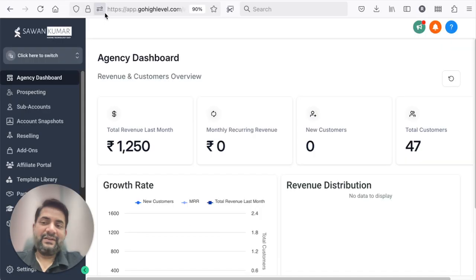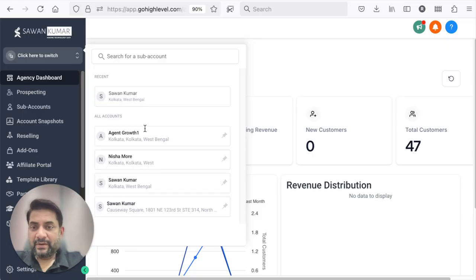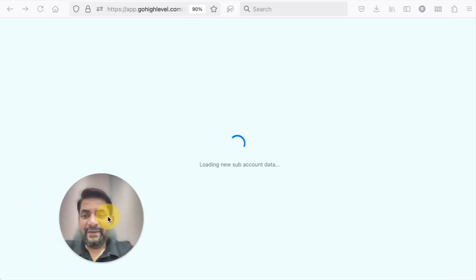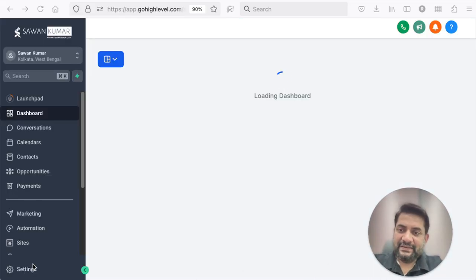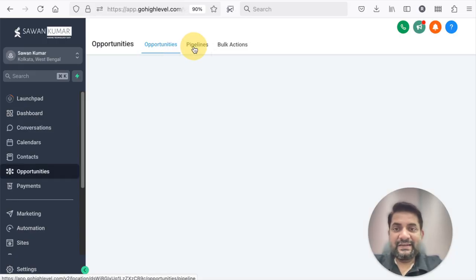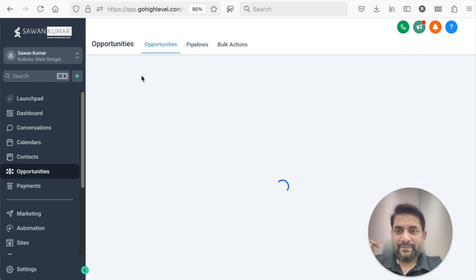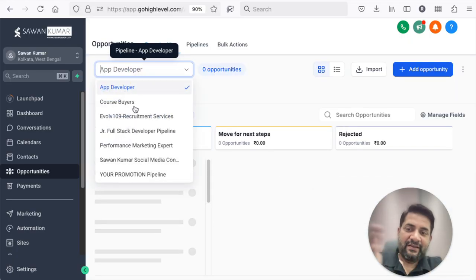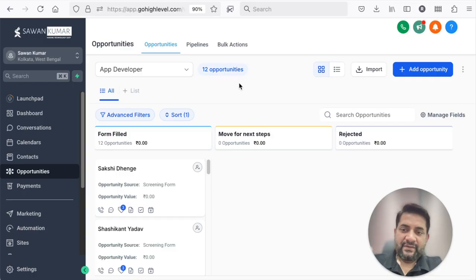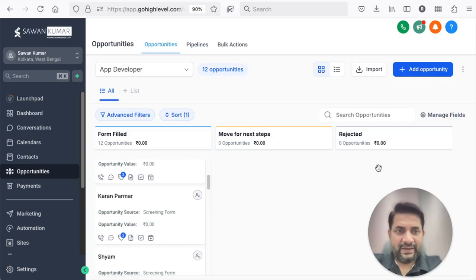So, what you can do is for individual steps, you can go to your sub account and you can create different pipelines depending on the stages. So, a sub account creation pipeline, an onboarding pipeline, and a work delivery pipeline. There can be different pipelines and different stages in each pipeline so that you can simply click on that particular pipeline and see visually what stage each client is in on their journey. So that's how easy it is going to be. And you can review and optimize things regularly.